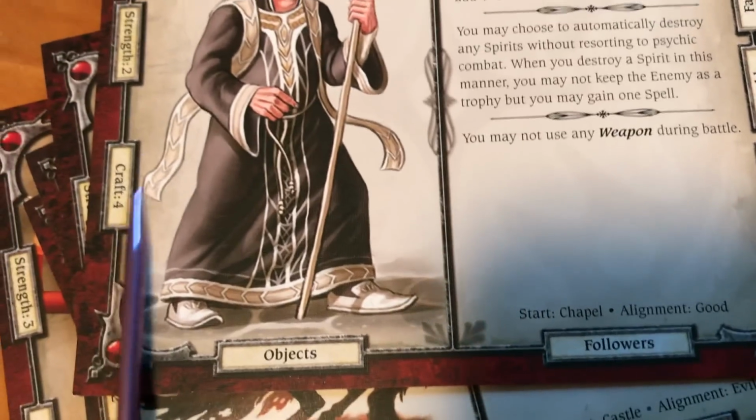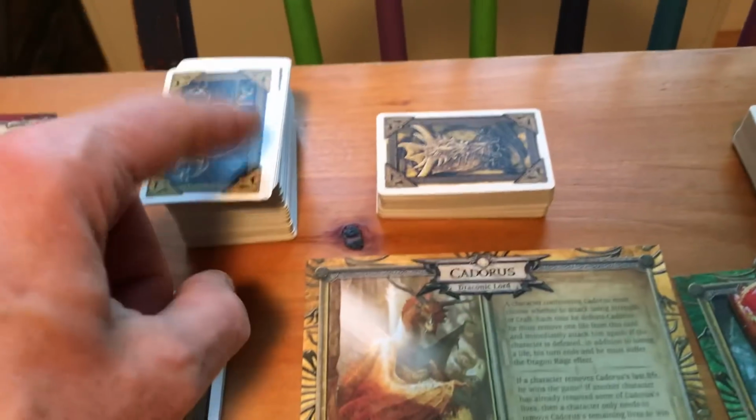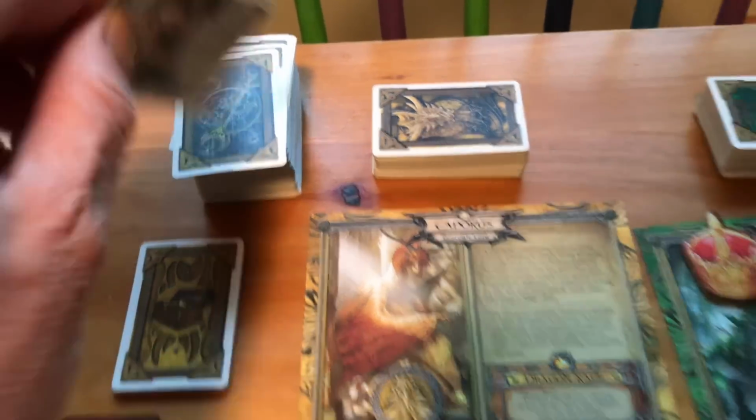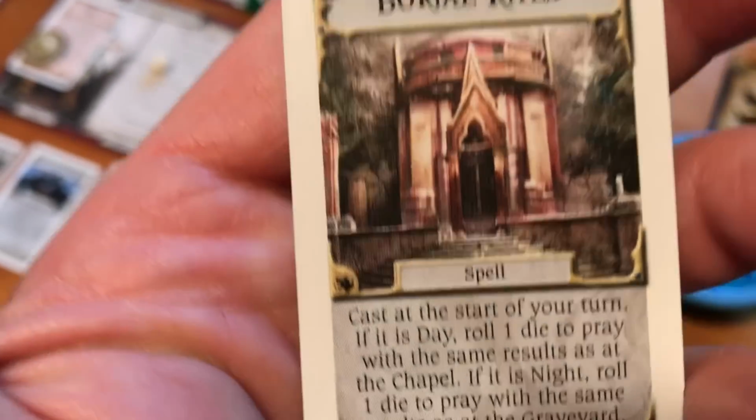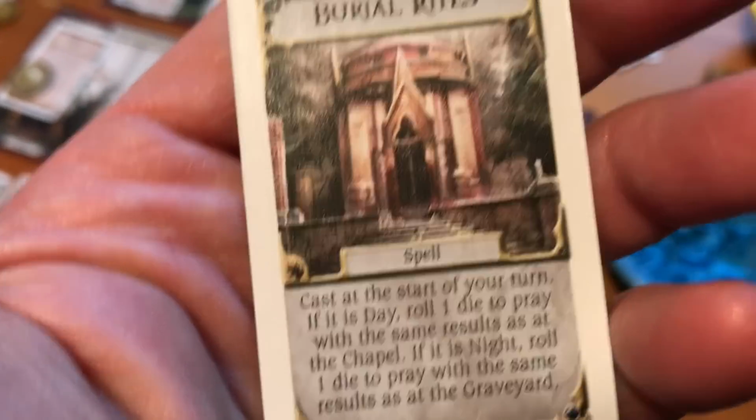So the priest has his basic attributes here, and it says he begins the game with 1 spell. So this is the beginning of his part of the game. So we will come up and draw him a spell from the deck and see what spell he gets. Burial rites. Well, that's thematic. Cast at the start of your turn. If it is day, it is day.